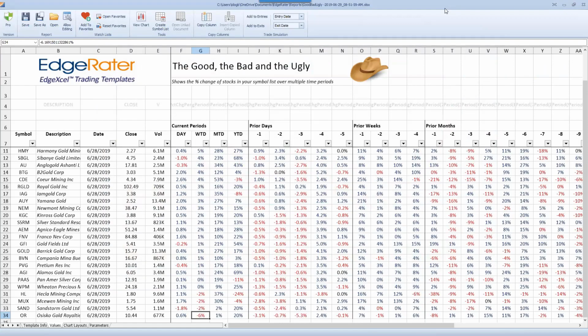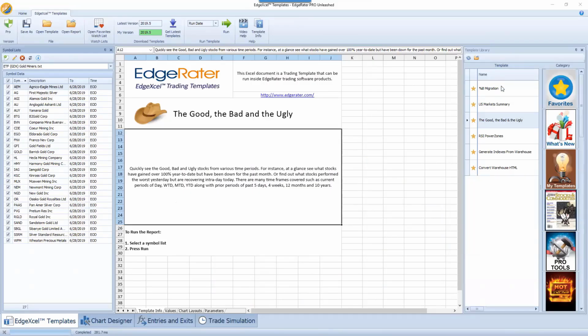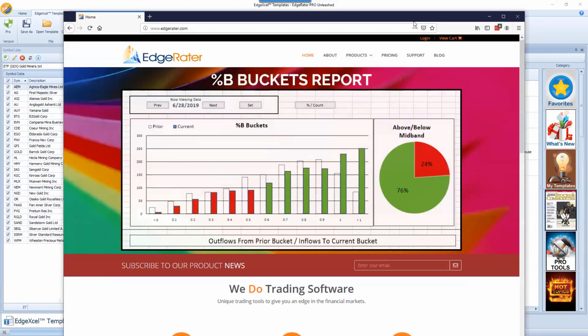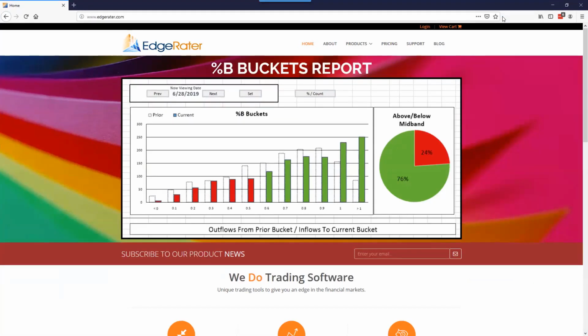GDX, obviously, is a lot cheaper. Okay. Well, what I also like to look at is the bucket migration. I've been publishing this on a daily basis. I did mention this last week, but if you go to the Edgerater page at the end of every day, when I have new, freshly updated data from the premium data provider, I publish that data, process it, and push it out to all Edgerater users.